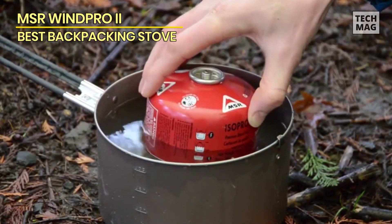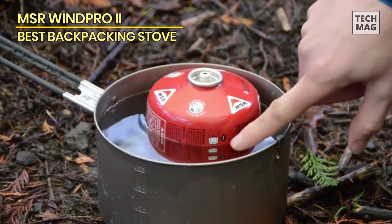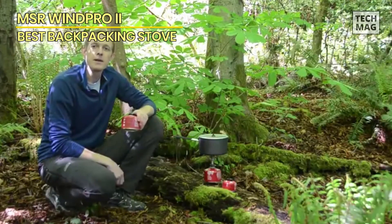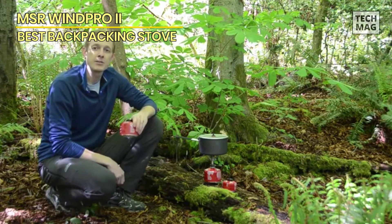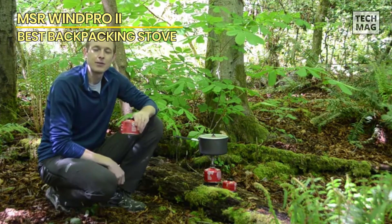The WinPro2 also shares the ease of a canister fuel stove in terms of simplicity. Just screw the canister onto the hose, open the valve a little bit, and light it. There's no hassle of pressurizing or priming, and there's no hassle of spilling white gas. It's an awesome option for outdoor guides, backpackers, and anyone who loves their WhisperLite but wants something lighter and simpler.